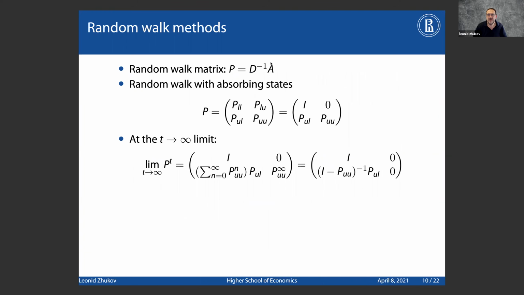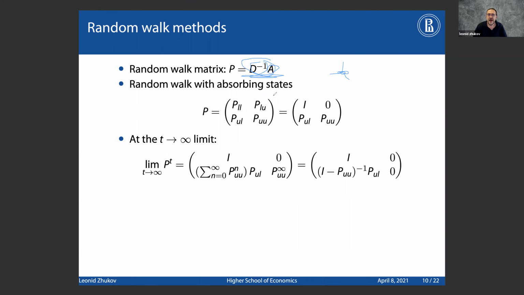as we discussed, we're looking at the random walk matrix. This is almost the PageRank matrix, except we don't do the corrections as in PageRank. The matrix comes from the adjacency matrix and the normalization, diagonal degree inverse, which takes into account the fact that when you are at a node you have several neighbors, and the probability to move along one of the edges is inversely proportional to the node degree.